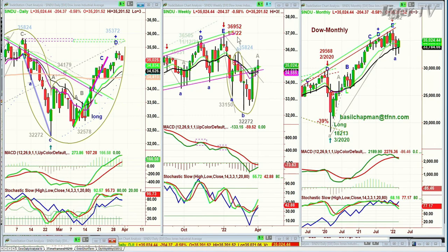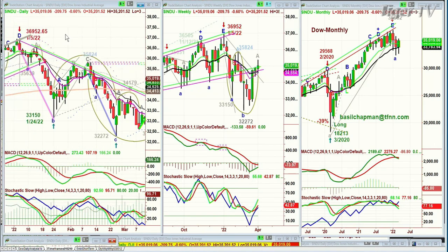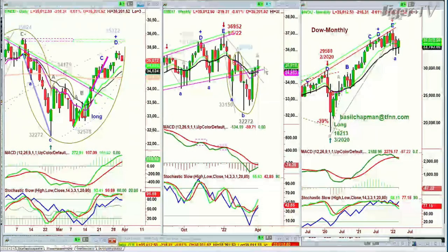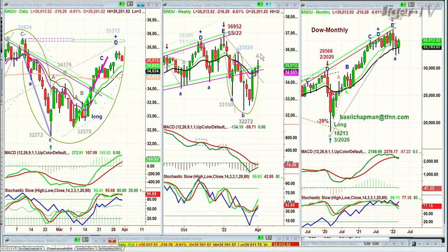We do have a target with the Chapman Weave inside-track repellent resistance line moving towards some kind of a high over the next couple of days, trying to get to 35,000 — maybe even 35,500. In the weekly chart, 36,900 is the January 5th peak D top in the daily. It came tumbling down to 32,272, then ran back more than 50%. The 50% number is 34,612. We're at 35,000 — 400 points above that. The day is young, the week is young, but that's what we're looking at.